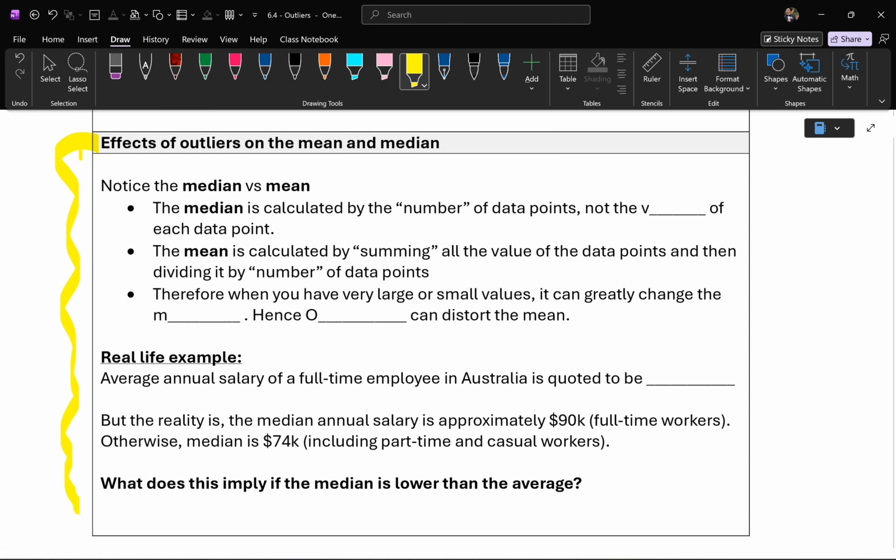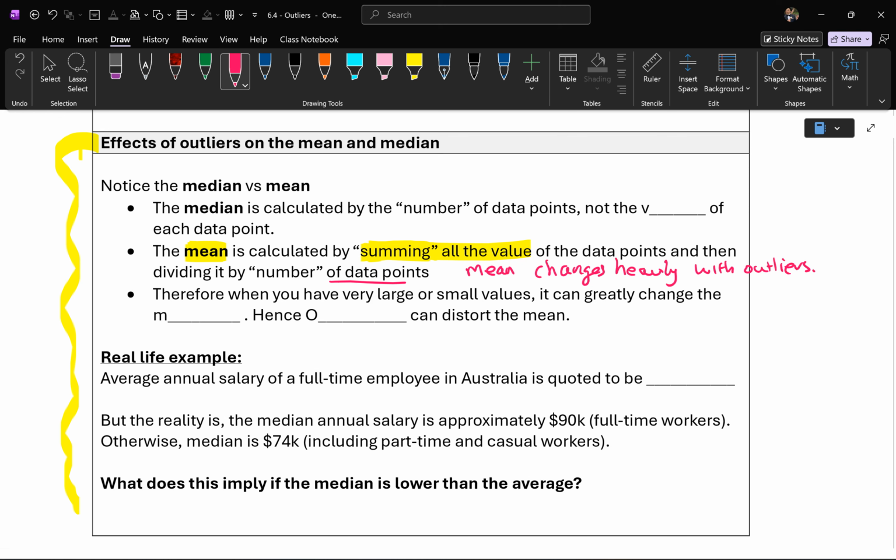What are the effects of outliers on the mean and median? See, when you calculate the mean, remember you said it's summing of all values and then divided by number of numbers. The problem with summing all values is that if you have an outlier, that gets included in your sum, makes your sum really large. That means your mean gets heavily influenced by an outlier. So when there are outliers, your mean changes heavily. So write that in somewhere. Mean changes heavily with outliers.